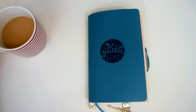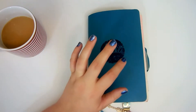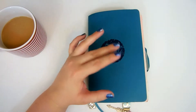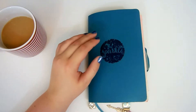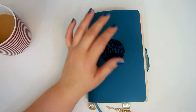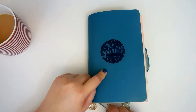Hey everyone, welcome back to another Sparkle Adventure. Today I am going to go through the month of June in my bullet journal. I remember at the end of May I kind of gave a hint that June was totally different, and I was right — June was totally different than May. In June I changed up a lot of the way I do my monthly setup. So here we go.